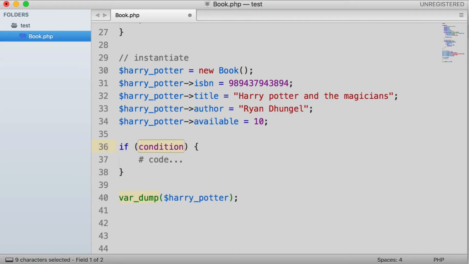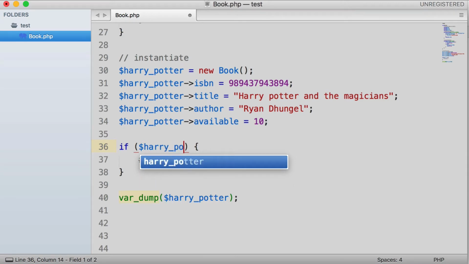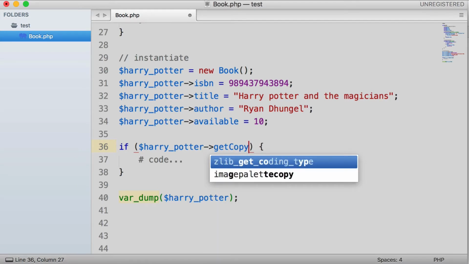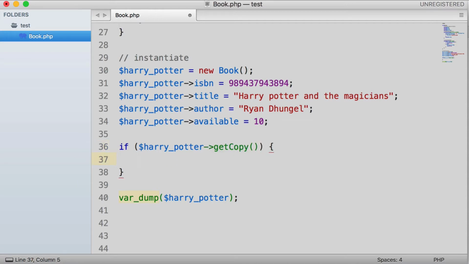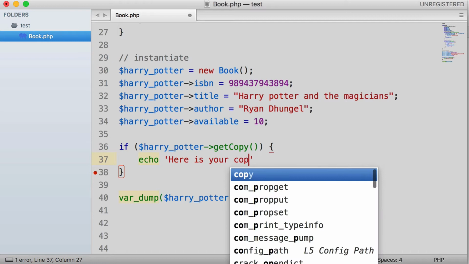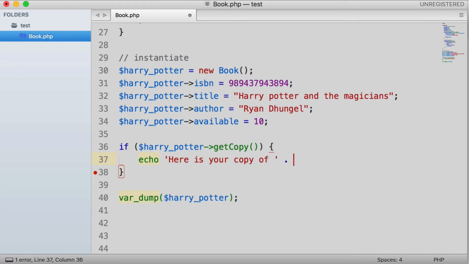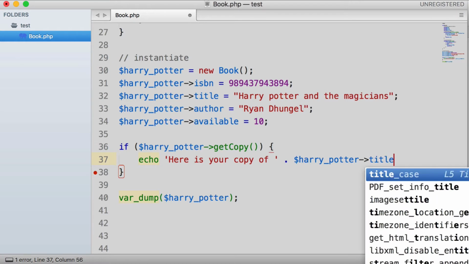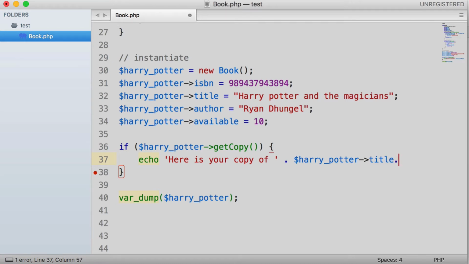So let's say if Harry Potter, and then we say getCopy. If it is available, we will echo out, here is your copy of, and let's concatenate the Harry Potter title, and then let's add a line break.